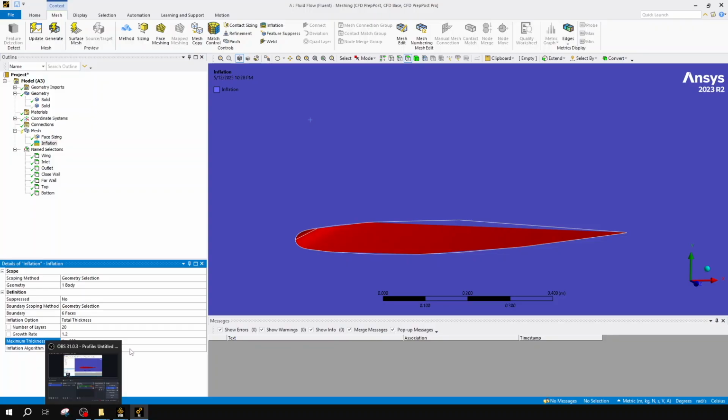So now right up against the body, it's going to be really small layers, which again helps capture that boundary very well. This growth rate talks about how much larger each cell is compared to the previous one. If I have a growth rate of 1, they're all going to be the same size. If I have a growth rate of 1.5, each cell will be 1.5 times thicker than the previous one. I believe the default's 1.2, and it works relatively well in most cases.